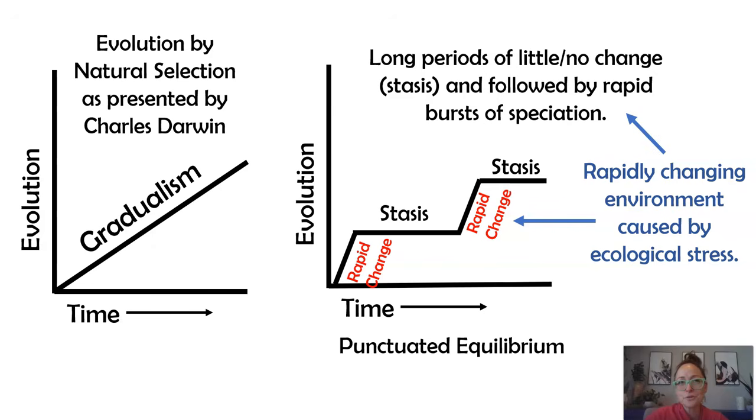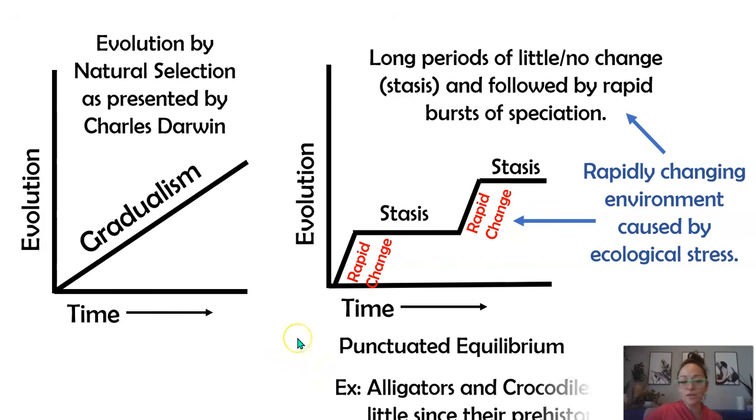So for example, you could think about the time of the dinosaurs. So you have lots of like life existing on Earth, and then the asteroid hit, and you have all these open niches, and then you have like rapid divergent evolution, right? You have lots of speciation occurring following that mass extinction. And so we can see when we look in the fossil record, what we actually see is punctuated equilibrium.